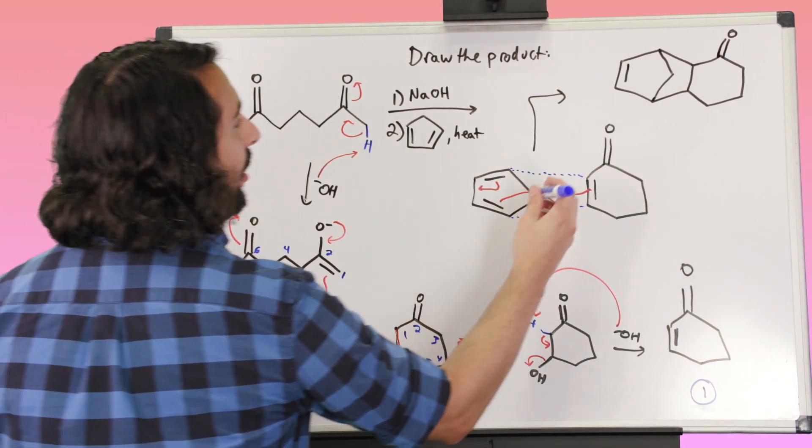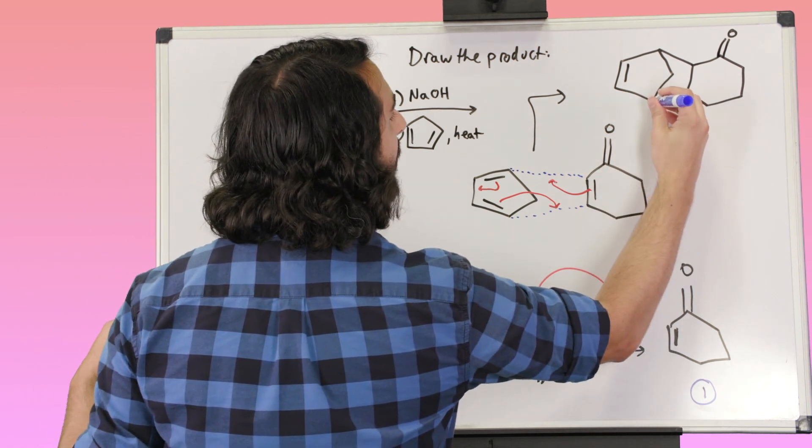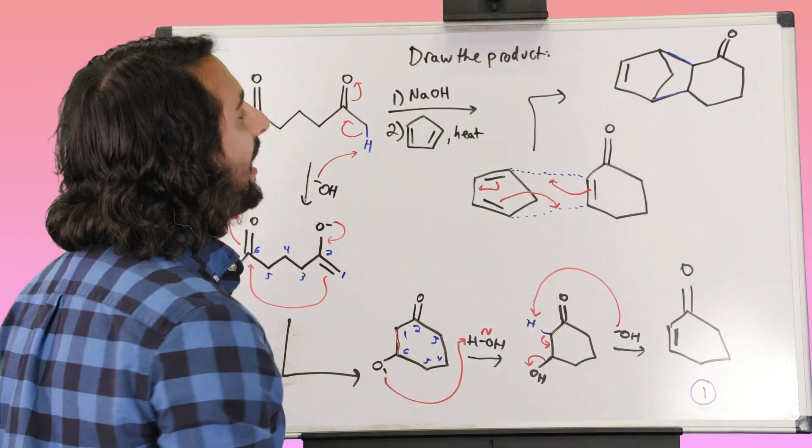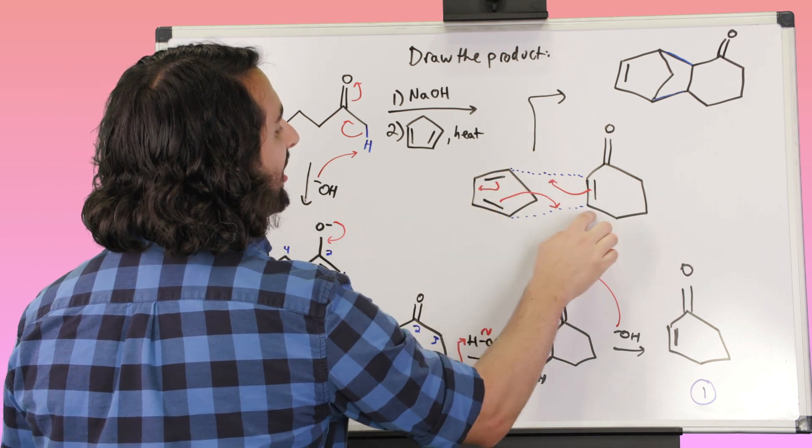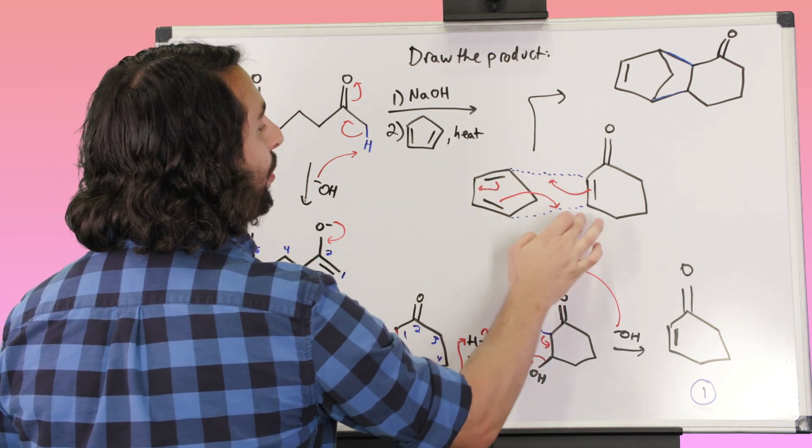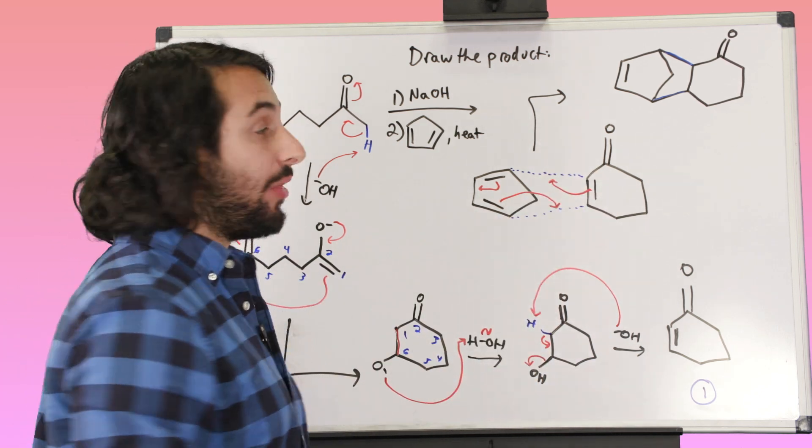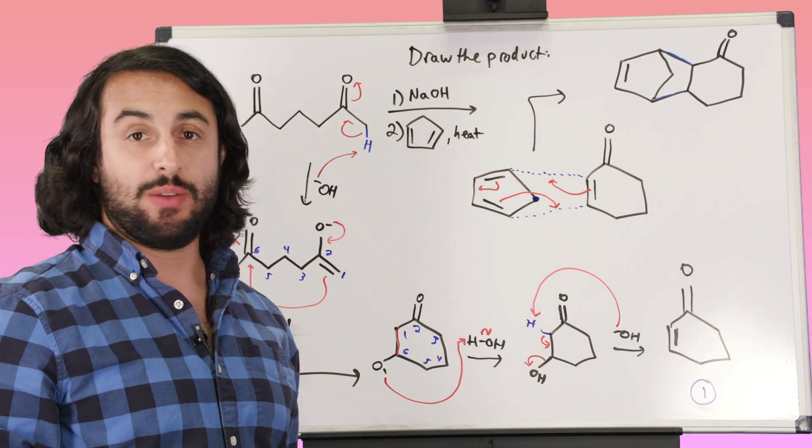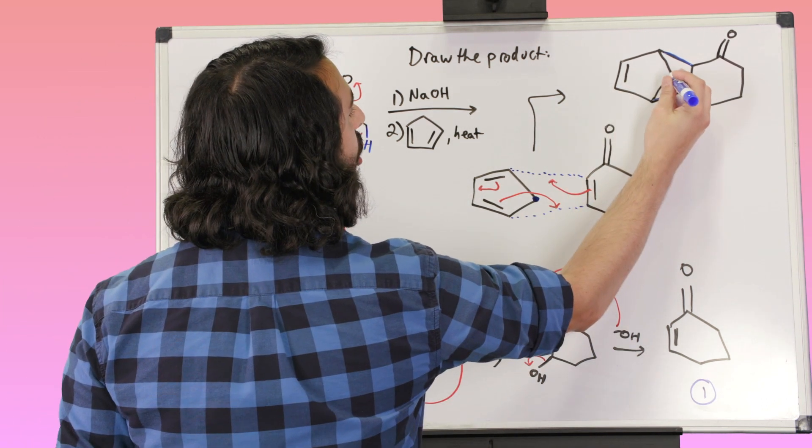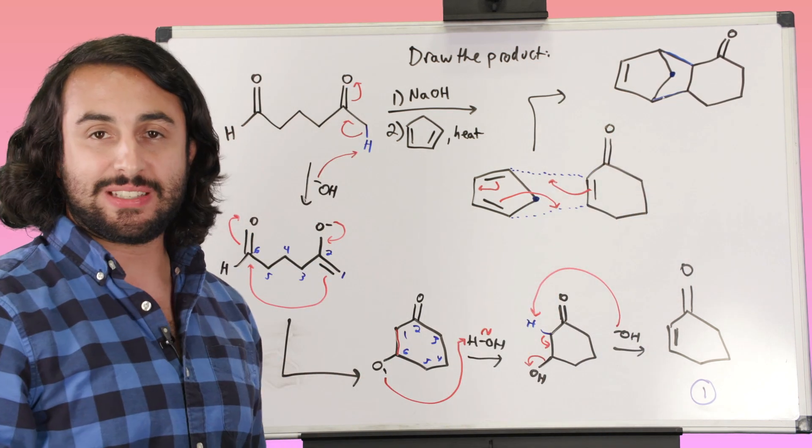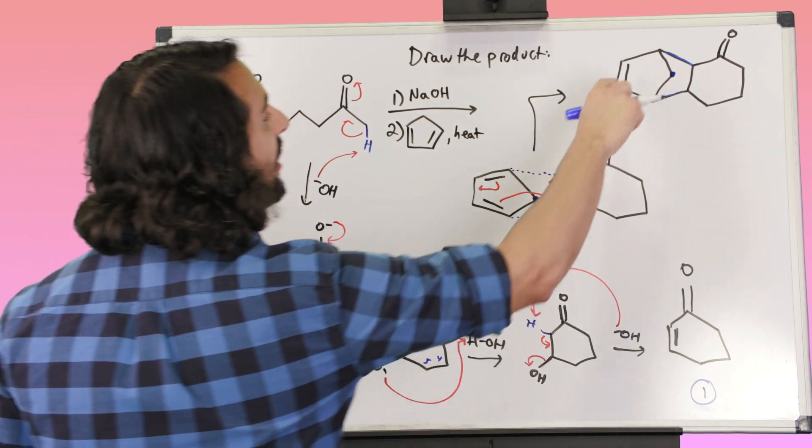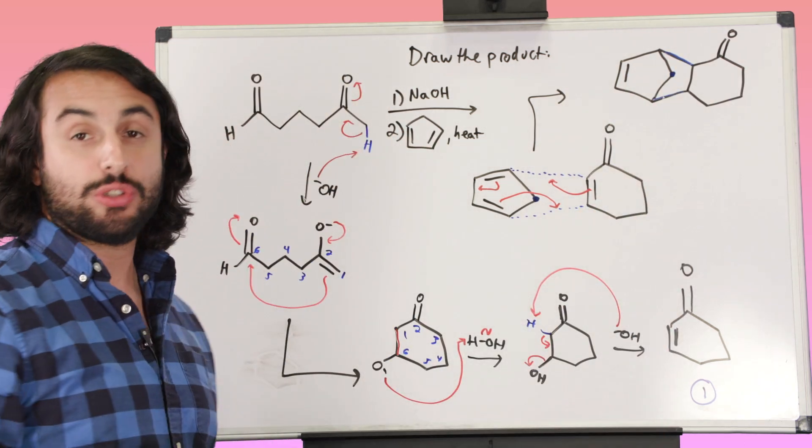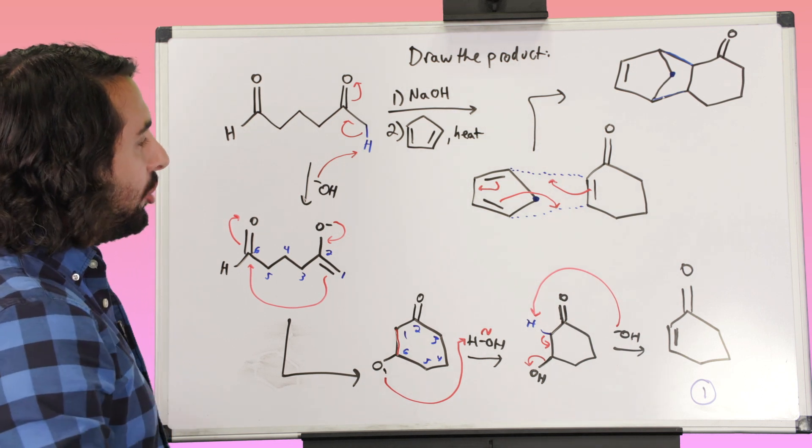Just to really quickly clarify what we did here. These are the new bonds. We've got these bonds here. We made two new carbon-carbon sigma bonds in doing the Diels-Alder. That's always going to be the case. We're going to make a new. The four carbons that were participating in, sorry, the six carbons that were participating in pi bonds are now in a six-membered ring together. So that is these six carbons. But the thing is this. Because there was this fifth carbon on the diene, and that's not going anywhere. That better still be in your product. So that's going to be a bridgehead carbon right there. Because it's not part of the new six-membered ring. But the initial five-membered ring still exists. So we have this five-membered ring in addition to this new six-membered ring. And then the rest of this molecule should also still be there.